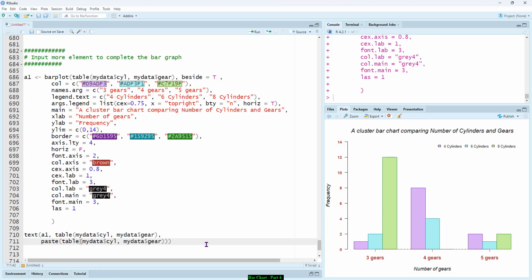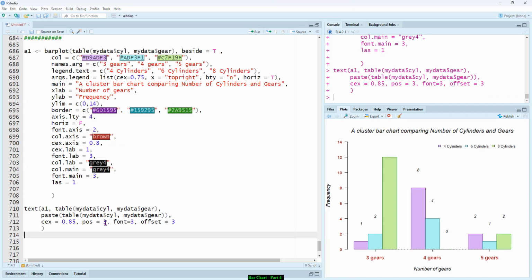Next I'm going to increase the size, or maybe make it even smaller. pos equal to 3 and font equal to 3, offset equal to 3. I think it should be a bit higher, so offset equal to, let's say, 4.